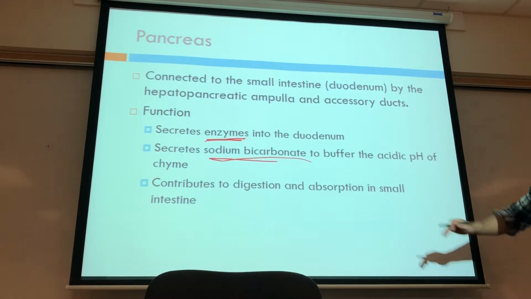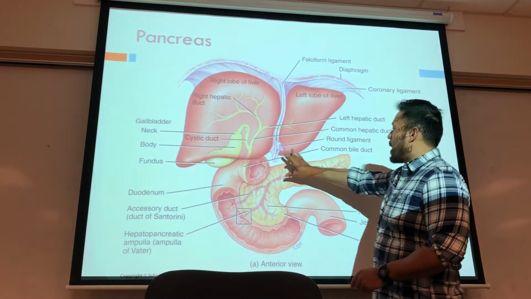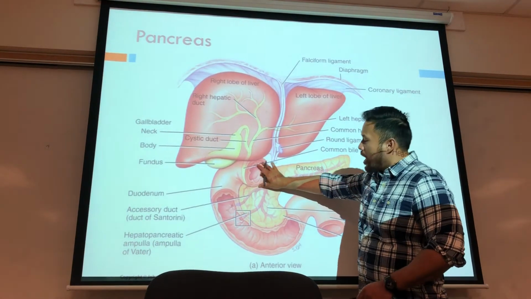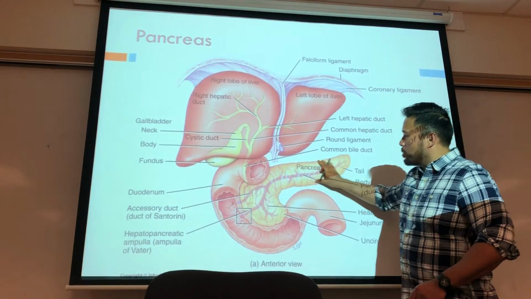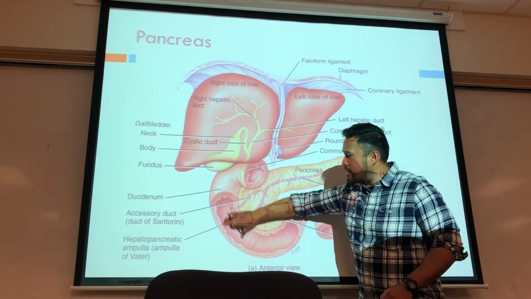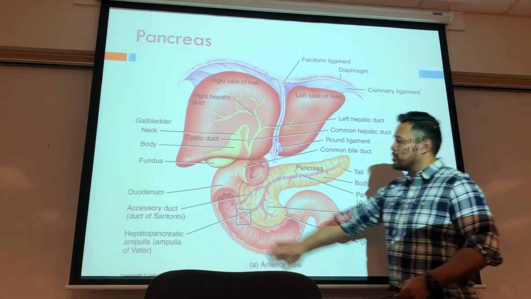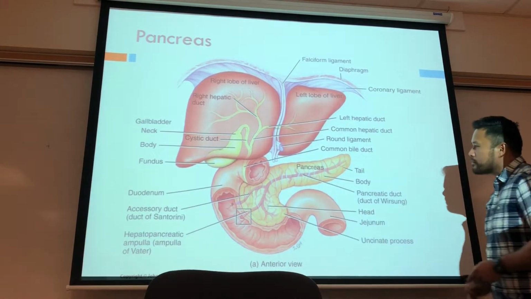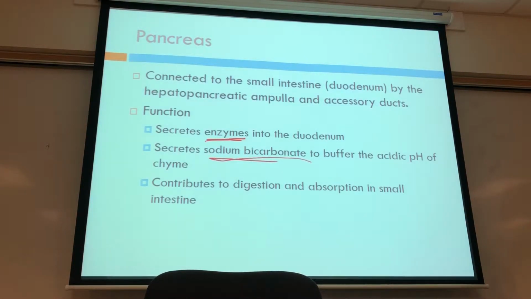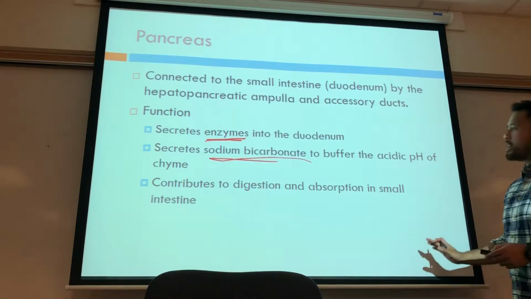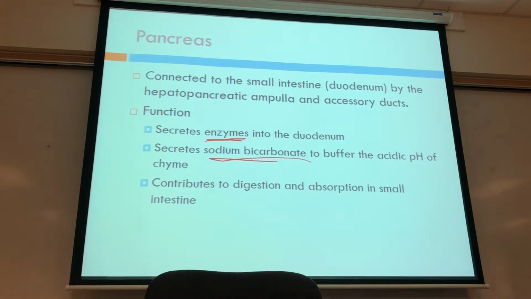And that aims to buffer the chyme that makes its way from the pylorus of the stomach. Here's our pyloric sphincter. And we're going to dump all this acidic chyme into the small intestine. So the pancreas is producing that buffer, that bicarbonate that comes in to neutralize the acidity of that chyme to introduce us back to a neutral pH. So here you can see the production of our enzymes and our bicarbonate, and we're going to continue on with those enzymes. We're going to continue on with digestion in the small intestine. More to come on that.